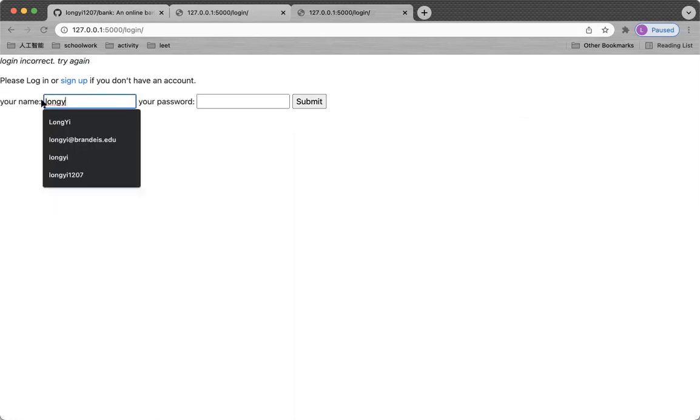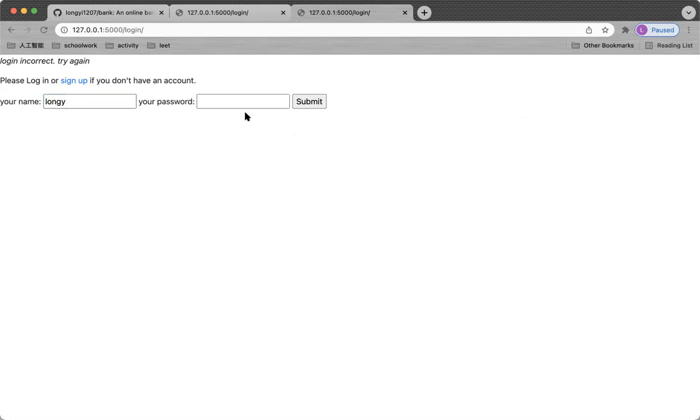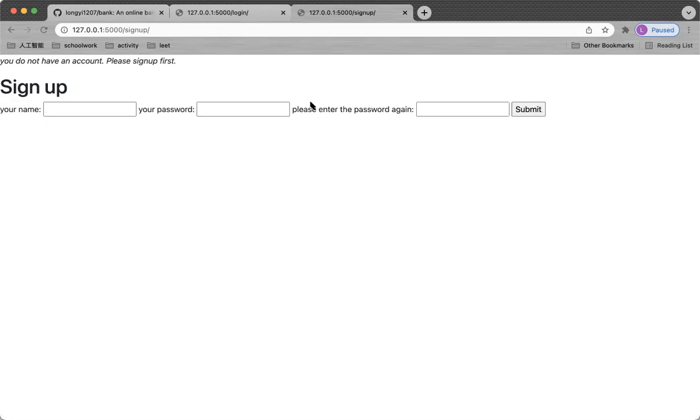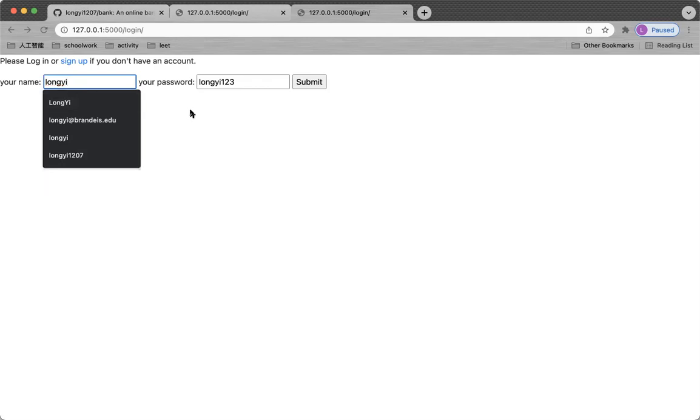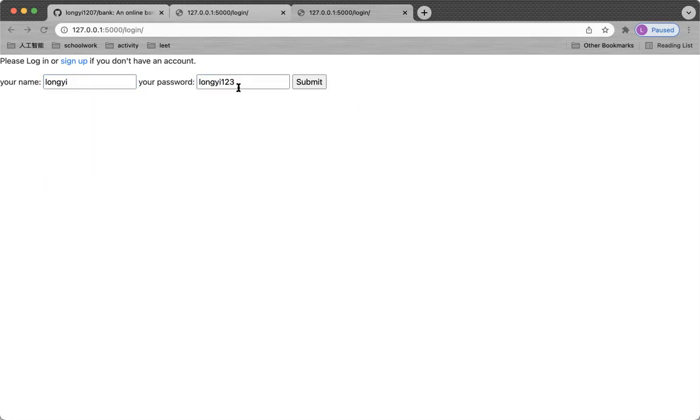But what if I made a mistake here and just put in whatever username? You will be redirected to this sign up page, because the system will just assume that you are a new user. You don't have the credentials yet, so it will direct you there. But yeah, let's make it right this time.